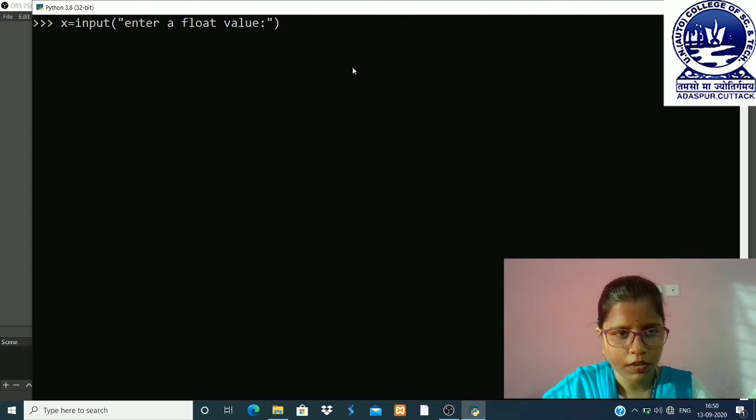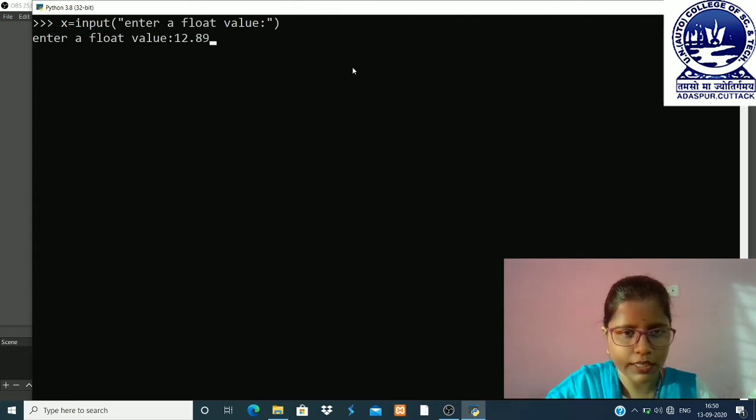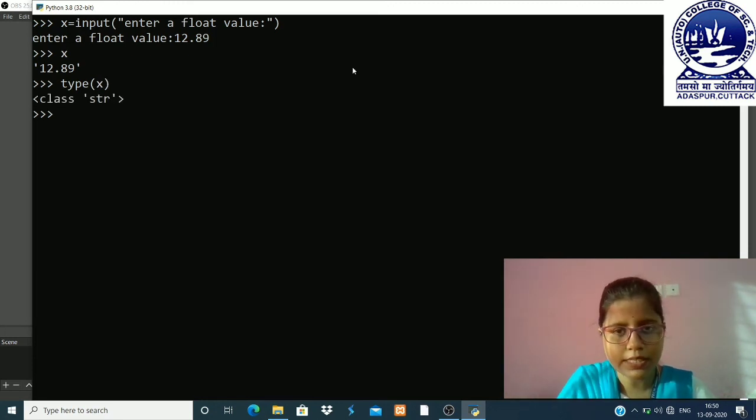Okay, so it's asking me to enter a float value. Suppose I'm writing 12.89. So x equals 12.89. What is the type of x? The type of x is string, because 12.89 is enclosed within single quotes.